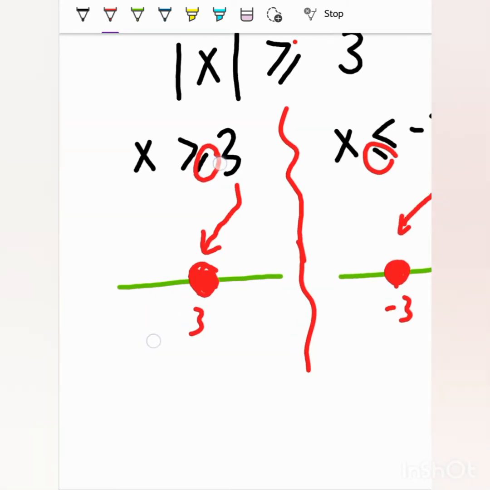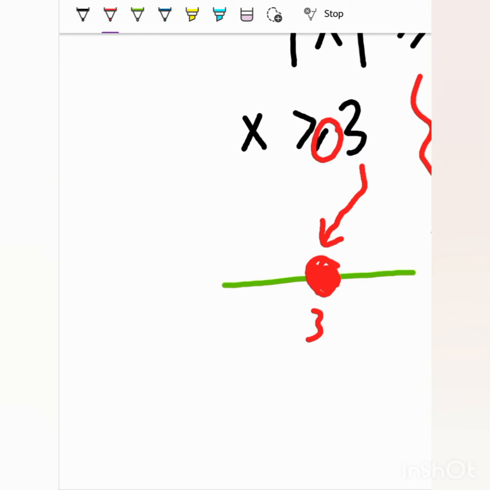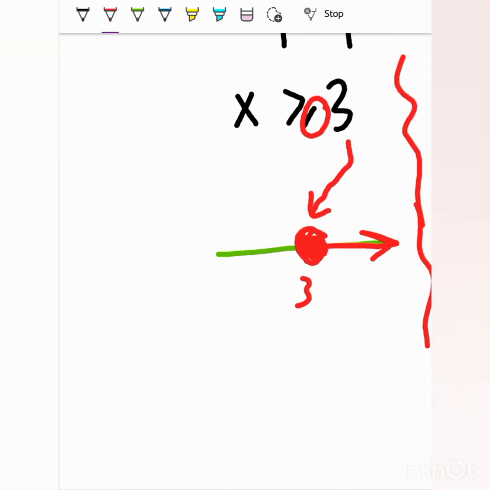Now here, greater to the right. Good. And to the right we have the infinity. So every time we move from right to left. Now I draw this 3, put it here, and the infinity, put it here. Every time the infinity gets a parenthesis, and the 3, because we have an equal sign, is closed here. So it will be a closed interval like this one.